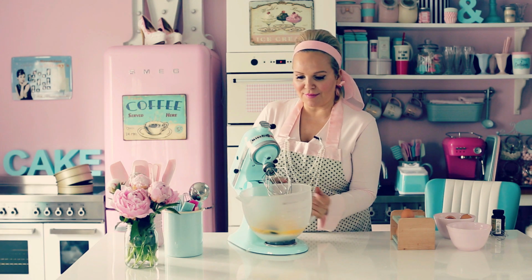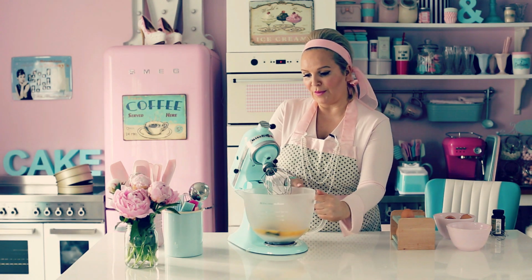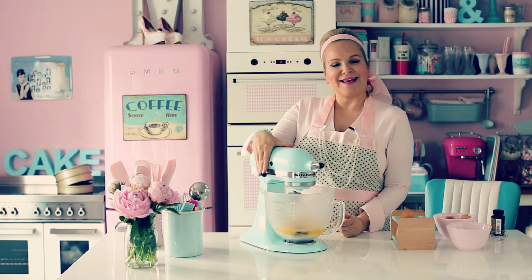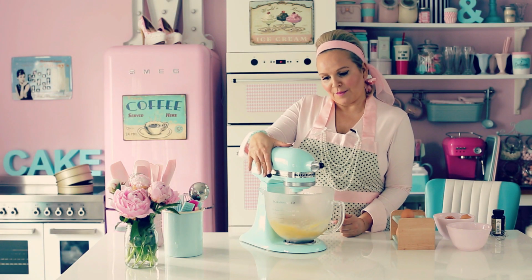And then I'm gonna mix this for 5 minutes. It needs to triple in volume and it needs to be delicious and fluffy, and you will see what it looks like. So you can just have it on high speed right away.